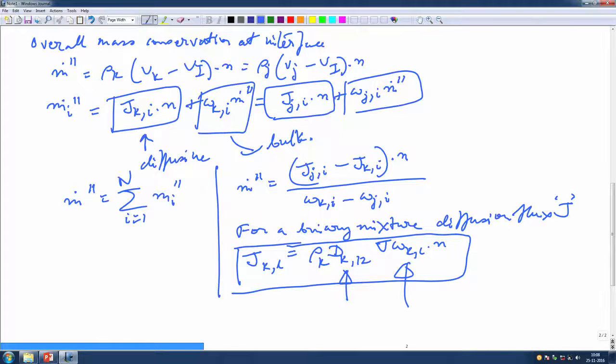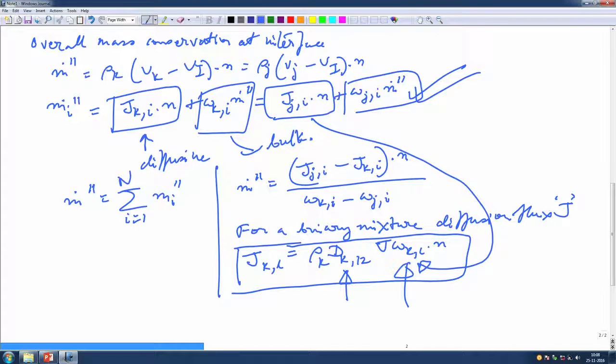So, you can understand in one case this component was transported by the bulk movement. This is actually transported by the concentration gradient. This term is very much like your heat conduction term, your Fourier's heat conduction. There is a temperature gradient, instead of D there you have k, and so there is a transfer of heat. Here instead of transfer of heat you have a transfer of mass, a transfer of species in this particular case.